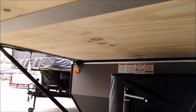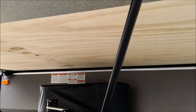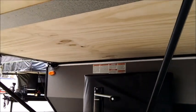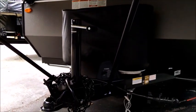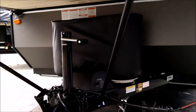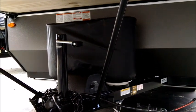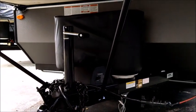While we're up front here, we can take a look at the underside of the bed end. Front and rear are both the upgraded plywood decking, and they are each rated for 1,000 pounds. So the front bed's rated for 1,000 pounds and the rear bed's rated for 1,000 pounds. And this unit actually has the upgraded dual propane setup. So those are two 20-pound propane tanks, and we include a deep cycle RV marine battery, and your power roof will run off your battery.